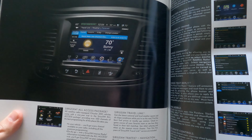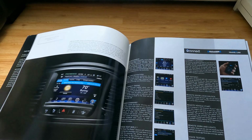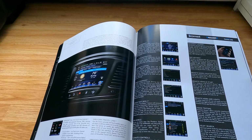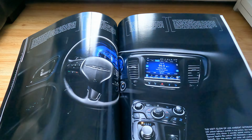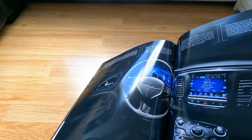Yeah, self-parking, park assist, all these extra buttons here. And when I was looking for it, I had a hard time finding a 200C. Yeah, I keep saying 300. To test drive, but I did, and I wanted to test drive the one with all the features, and for some reason they were really difficult to find. Most of the dealerships had the S, the sporty version, which I don't really care too much about.